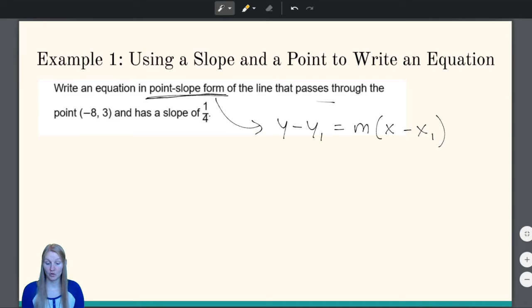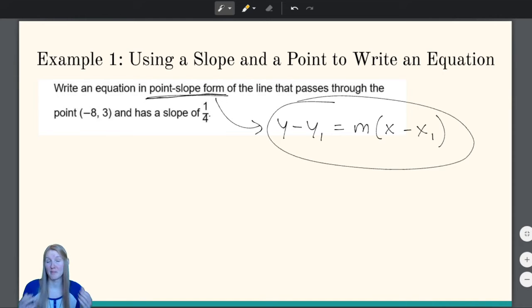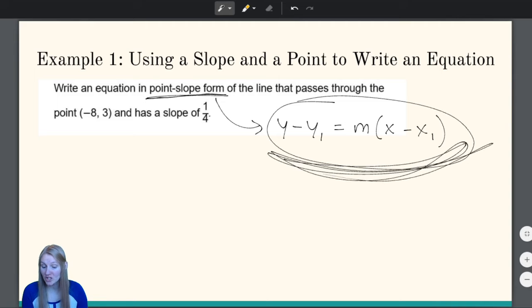Now, you might have some trouble remembering this at first. That's okay. Use your notes if you have to while you're working on your homework. But eventually, you should get comfortable enough with this formula that you just remember it. It's just second nature to you. So it's okay if you're not there right now, but work on internalizing this formula so that you don't have to look at your notes every time.